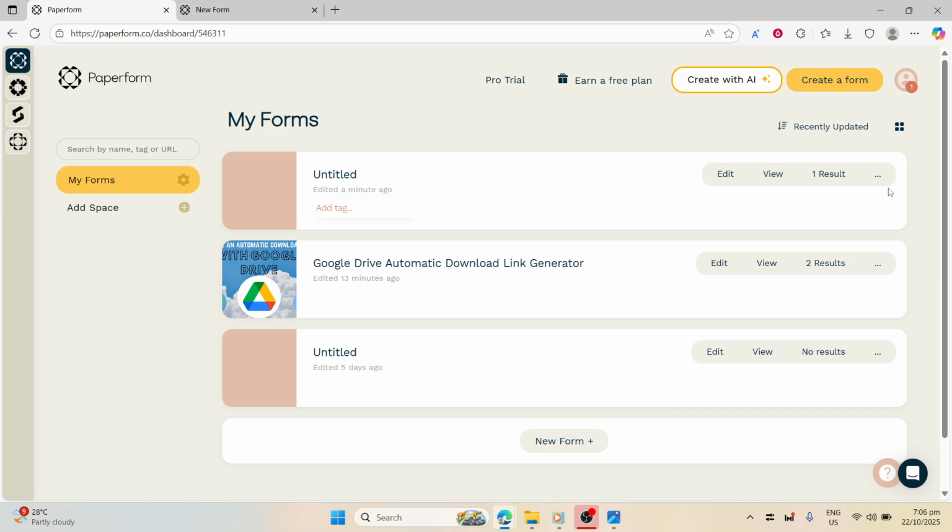Once you've spotted the form you want to duplicate, look for a small icon next to its name that resembles 3 dots. This is often known as the Options menu. Clicking on this icon will reveal a list of available actions you can perform on the selected form. From these options, choose Make a Copy.